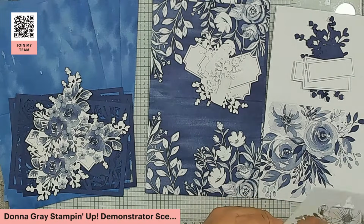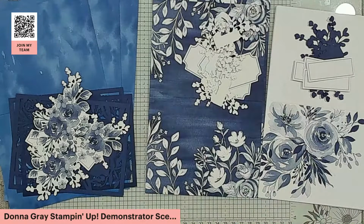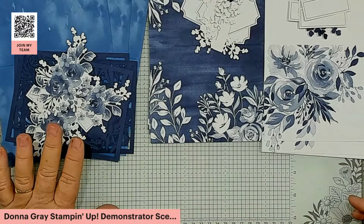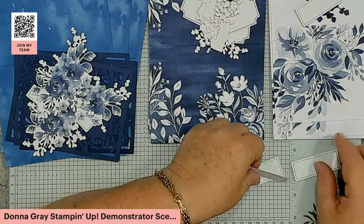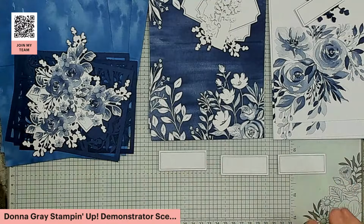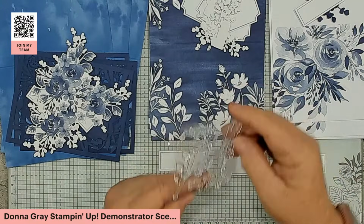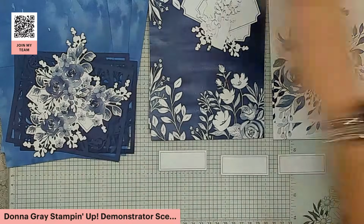So you can see straight away, we've sorted out our kit. We've got everything ready to go. And then what I typically do is I work out the stamping that I've got to do, and then I go from there. So the stamping on this first one, let's bring in all three of those. Okay, so for the stamping for this one, it is the sentiment "You're in my thoughts," which is that one. So let's mount that one up on our clear block.